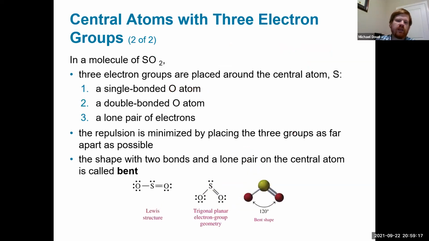Okay. Next up, let's go ahead and do SO2. Okay. So let's do this one the same way that we did that, because I think that's fun and good. The more of these that you see me do, I think the better off we're going to be. So SO2, the sulfur is in the middle. So that's what you need to know, right? I'm always going to tell you which is the central atom. Usually the one that you have one of is a pretty good bet.